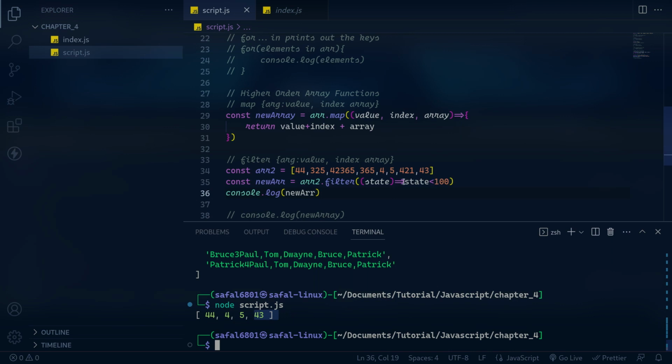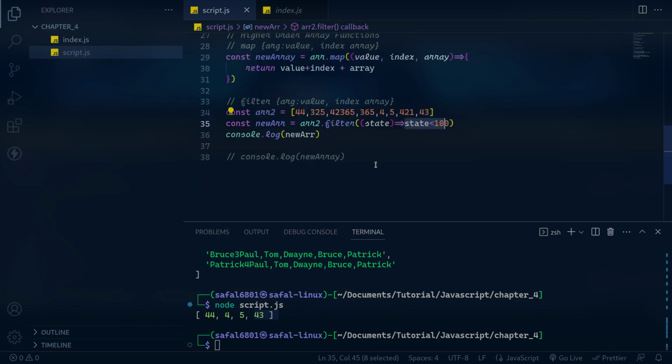That means anything below 100 is being printed out in the new array. So that is what filter does. We've studied filter, and now we are going to study reduce.